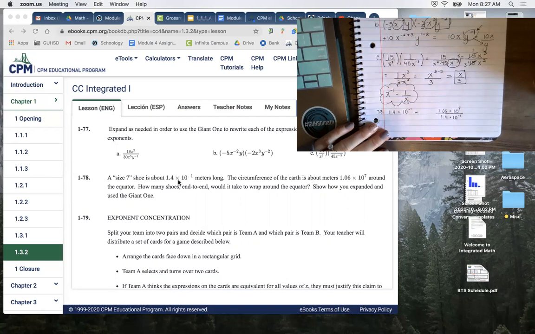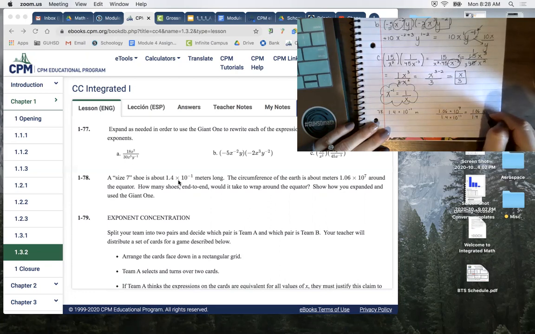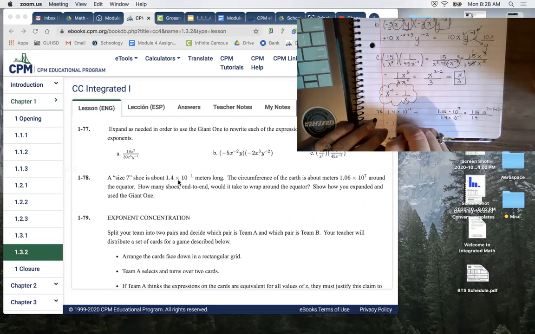Okay, so what I could do is keep these the same because there's really no simplifying these two values, but I could take my 10 to the 7th power minus, remember you subtract them. Oh, but look, it's minus a negative 1. Minus a negative 1, which is really going to end up being 1.06 times 10 to the 8th power over 1.4. Then you could actually go through and do that.